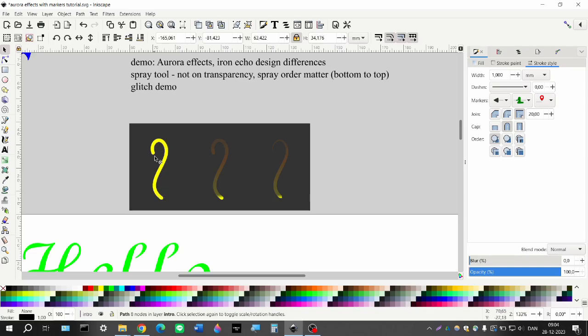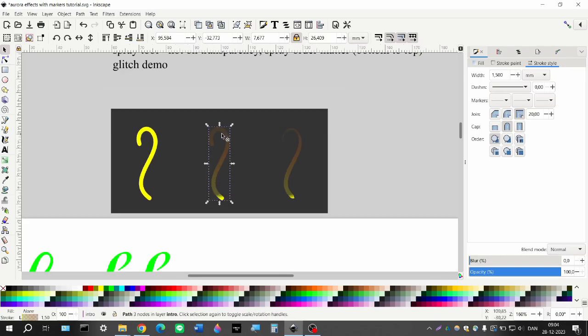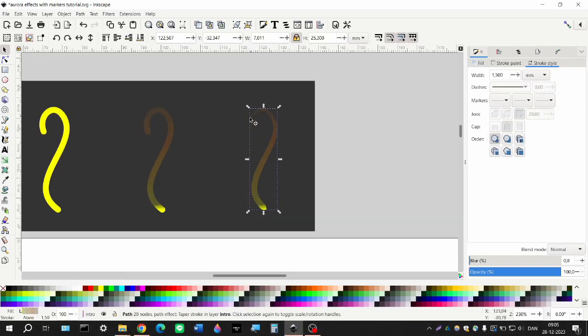It's just a thin stroke, and then I applied a gradient to it, a linear gradient. So it's got a pretty opaque end line there, but the rest of it is pretty transparent. And then I just put a taper effect on, so it tapers off into a thin tail on both ends.